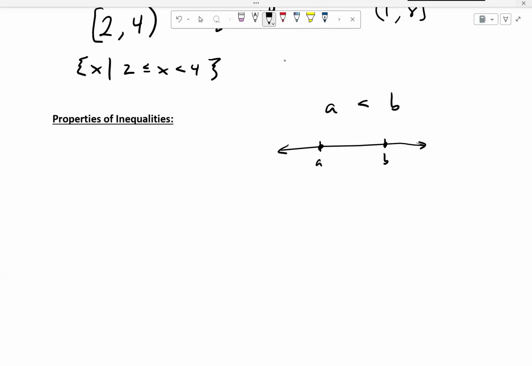Now let's say that 0 is over here, and you take your A and B and multiply them by a positive number. What's going to happen? A is negative, B is positive. But imagine if you multiply by a negative, what happens? Right, the two quantities reverse. But that's if 0 is in the middle. What if 0 is over here, and they're both positive? We still have A is less than B, and you take both of these and multiply them by a negative. What's going to happen?